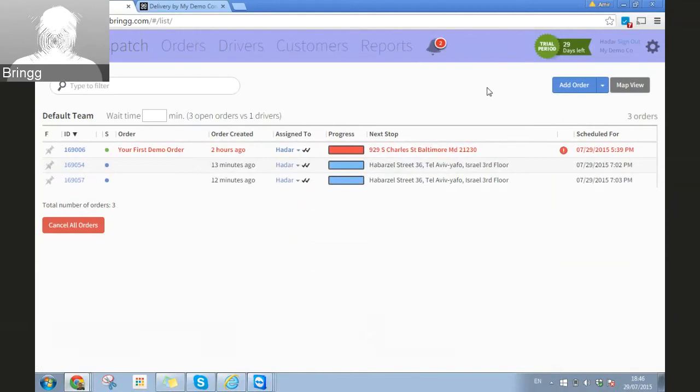Each of those orders arrives on an API call. So this is a more advanced configuration of the system, but it's very, very easy to do if you just have basic development capabilities. Each of these orders arrives on an API call after a customer places it on their website, and is also assigned to the right team, so to the right area. And in the team, it's assigned to a driver that is now available. All of this is done automatically. And this way they deliver around 200 or 300 orders a night.